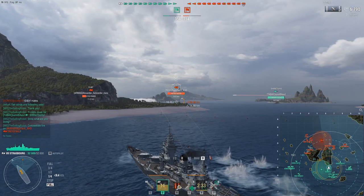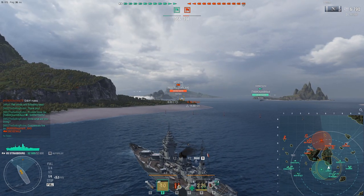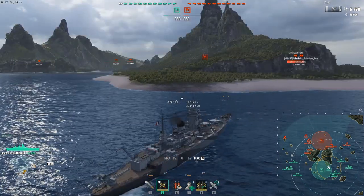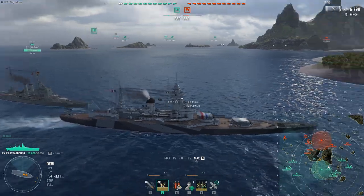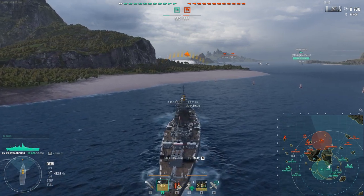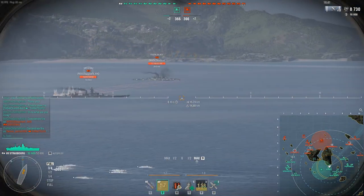There's a Ganesa now — that guy can definitely overmatch me. The enemy team seems to be heavy on the other side of the map, so I'm actually going to make a full U-turn here. I like to use this island as cover. I think I'm going to make a complete U-turn and try to help on the other flank, because right now I don't think I'm needed — we have three battleships, two cruisers, and a DD on this side.